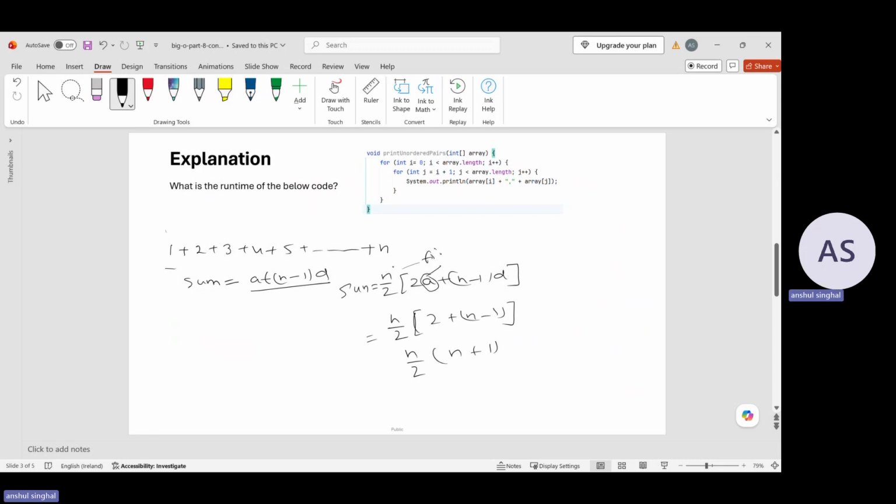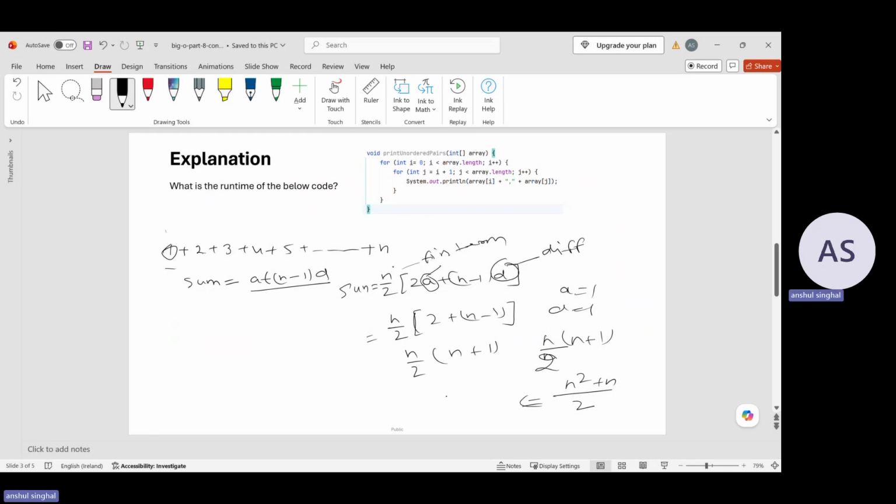And d is the difference between two terms. So the first term is 1 here, and the difference is 1. So a is 1 and d is 1. If we calculate it, it will come as n by 2, n plus 1, right? So you will discover it is n square plus n divided by 2.